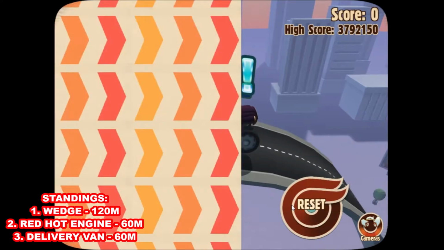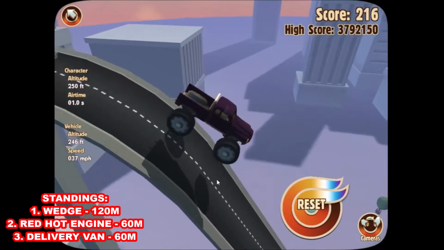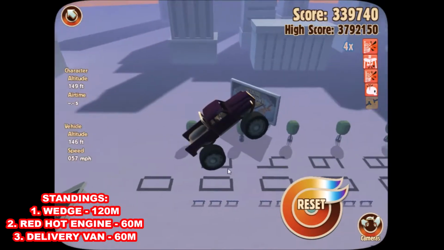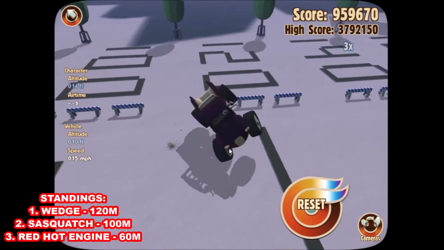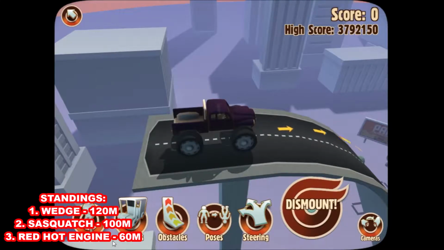You get 3 points for first place, 2 points for second place, and 1 point for third place. That's a good one from Maximus. It got a little bit caught up, but it's going to second. There it goes, 100 meters, second place. Behind the Wedge, that's on course for some points so far.